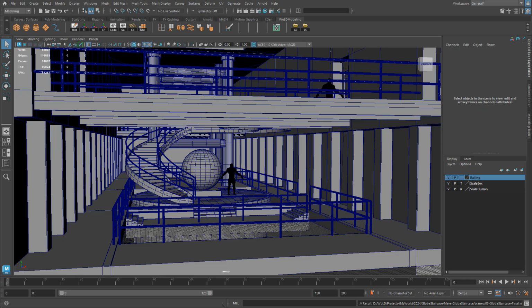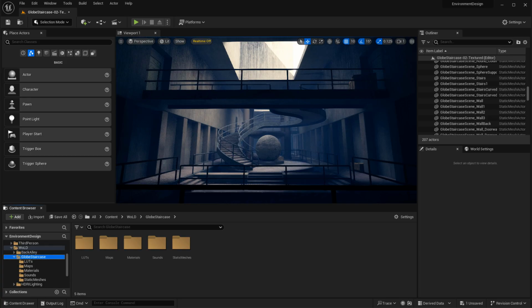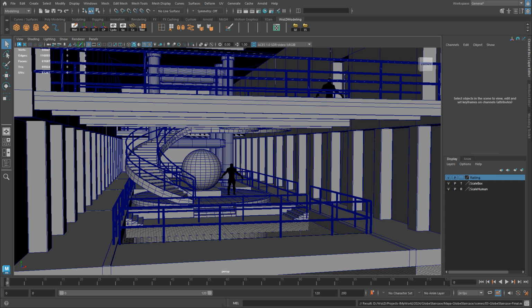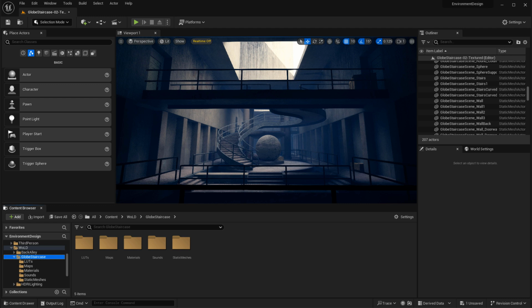For the entire modeling process, I used Maya. And as I mentioned, I wanted to experiment with the workflow of creating this environment entirely in Maya and then just exporting everything as one single FBX and then bringing it over into UE5. So I did not want to separate and create modular pieces, export them one by one, or even use the game exporter, and then have to reconstruct this entire environment in UE5. I simply wanted to have what I see and what I've modeled in Maya, and then have the same exact thing exported and then imported in UE5.